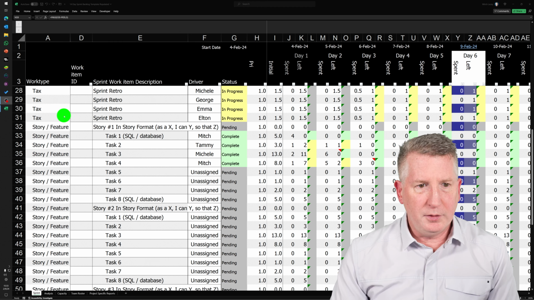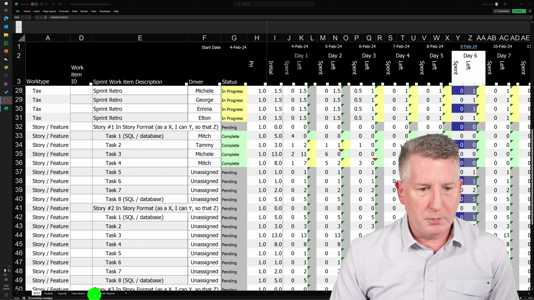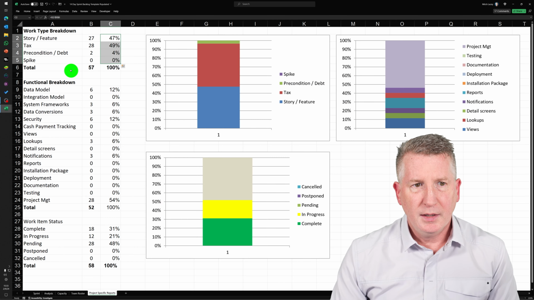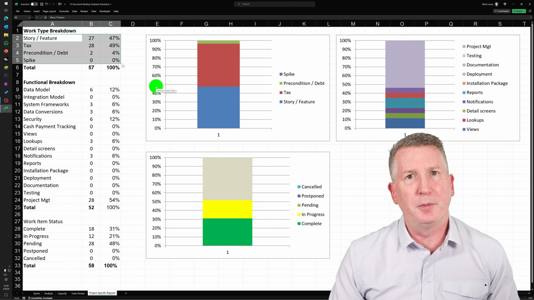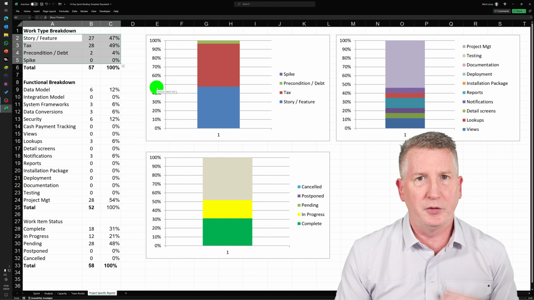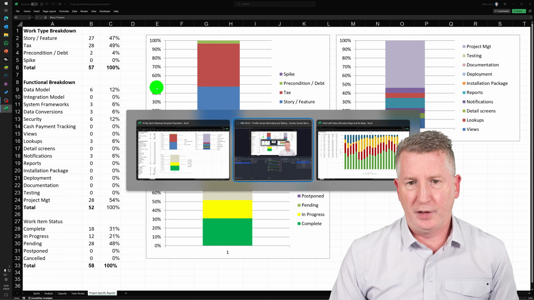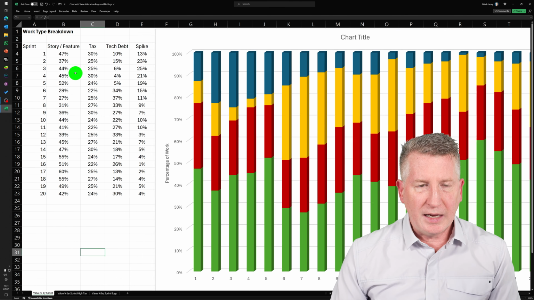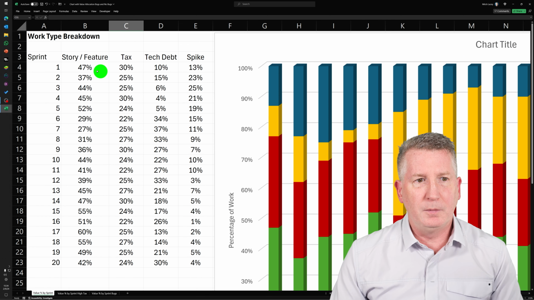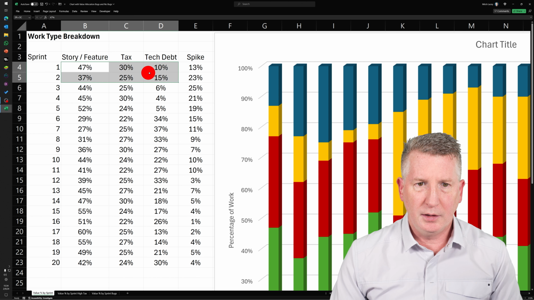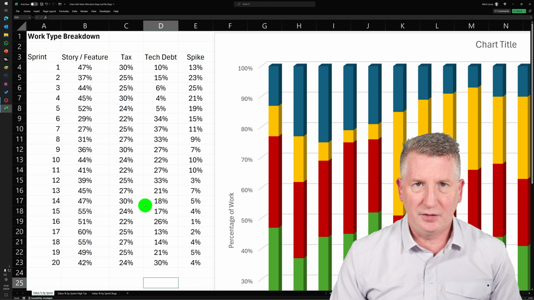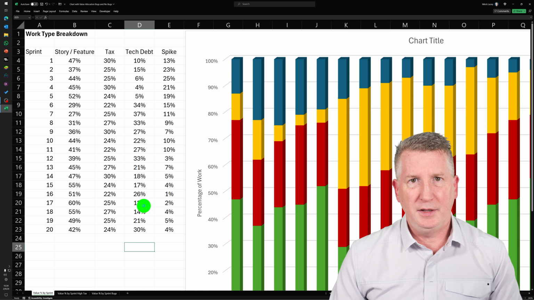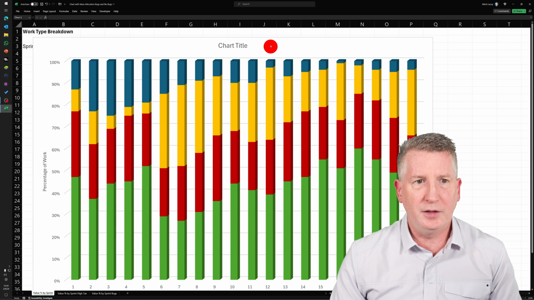In my tracker, I have down here project-specific reports. And you can see right here we have this categorization or breakdown. And what I do is sprint after sprint after sprint, since each one of these spreadsheets will be a different sprint, I aggregate the data and it looks like this. In this case, what we see here is I've laid out the different sprints, and I have simply added the data in. So spikes, debt, taxes, etc. Now the real value in doing this is it gives us this fancy picture.